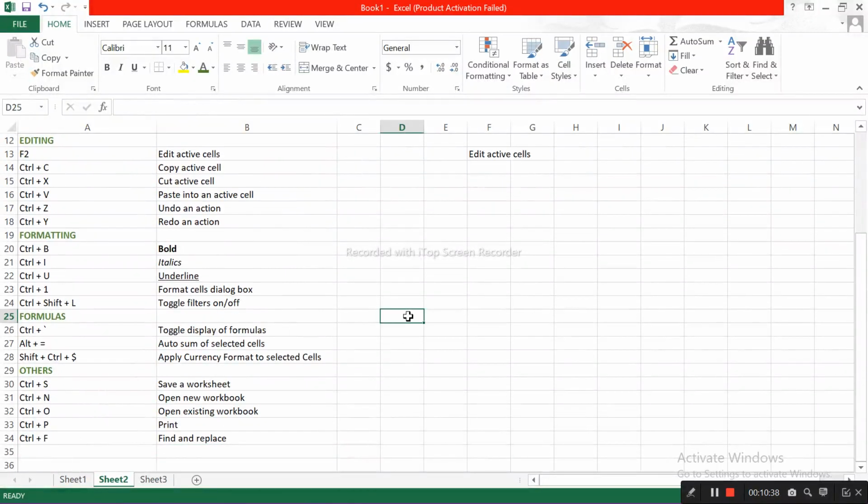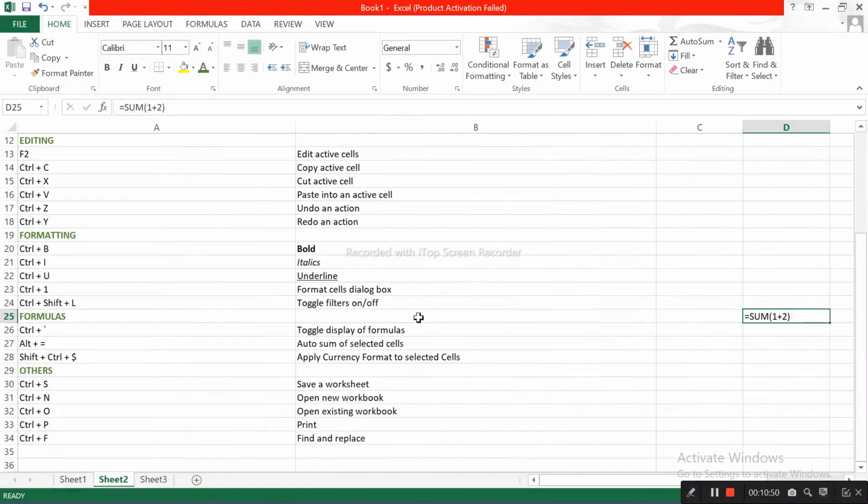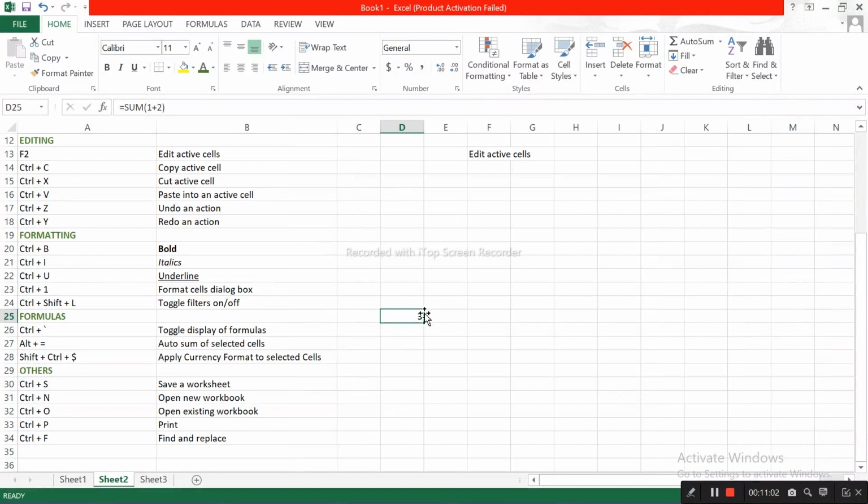Now, if I have a particular formula, say the sum of 1 plus 2, and I have 3. Now, Control and your backtick is going to open that up for me. Now this is it opening up the formula that I had. I want to see exactly what I had in here. But if I don't want to see it anymore, you just press the same thing, control and your back tick, and it takes that back to the way it was.